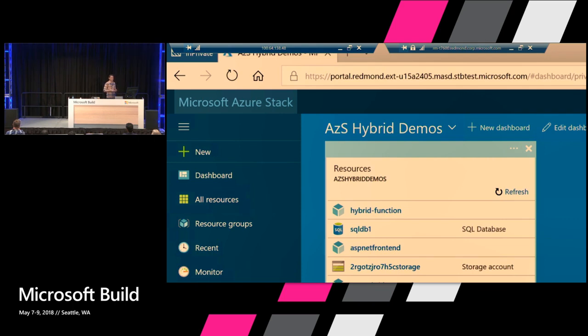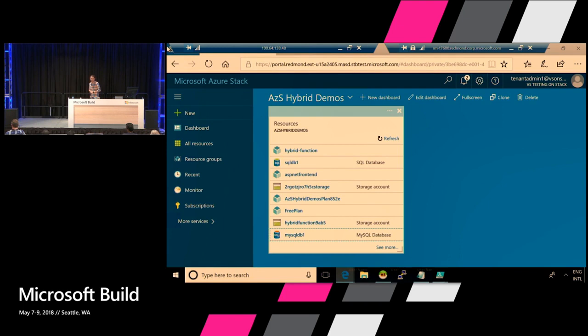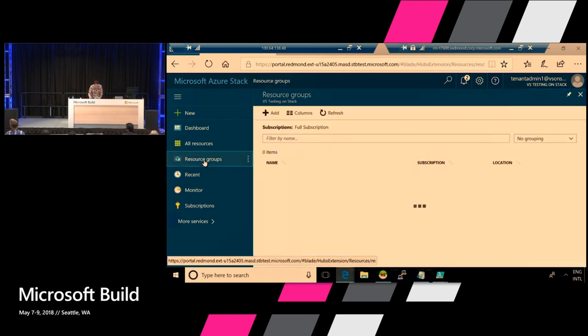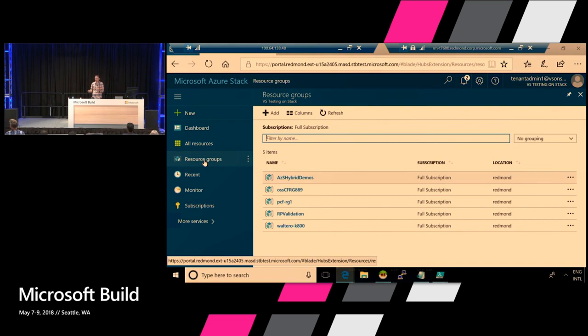Great. We look at the portal, and I could go through the portal experience, but I will save you from that. You can try yourself, or the ones here that did not try yet. So this is only one level of consistency. So let's take a look at what that means for an application developer. So here's what I'm going to do. Right now we are looking at my Azure Stack portal, and let me look at my resource groups here. I have a few resource groups, 5.